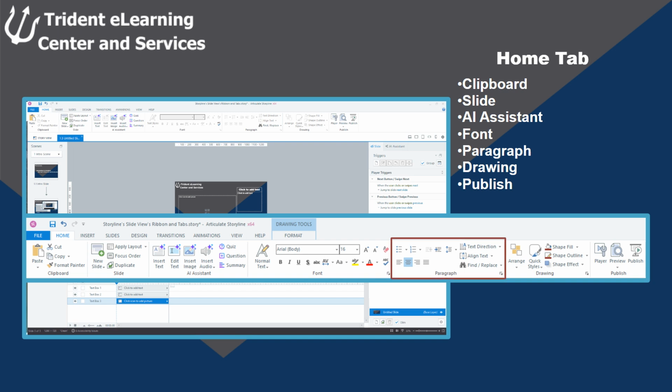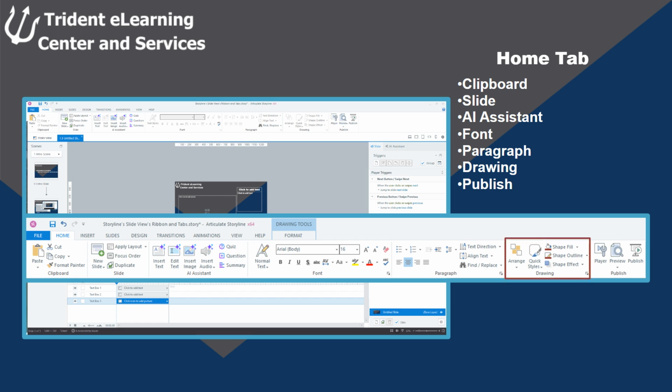Those changes are not applied throughout the entire lesson. In the Font section, you adjusted the appearance of the letters and words on the screen. The Paragraph section is used to adjust the spacing and positioning of the words and lines your learner will see. Again, this tab can be used for both the on-screen text and the text in the Notes section.